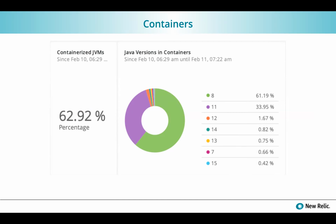And of those, does that include both on-prem and cloud, like all your New Relic customers? So in general, we can't necessarily spot the difference between a containerized VM that happens to be running on bare metal and the ones that are running in cloud. We are looking at ways to identify cloud-specific ones, but there are some complexities with that, because trying to do things like dynamic tracking of which IP block it came from is somewhat tricky. Yeah, no, that's fair enough. That's cool. So it's the whole gamut, basically.